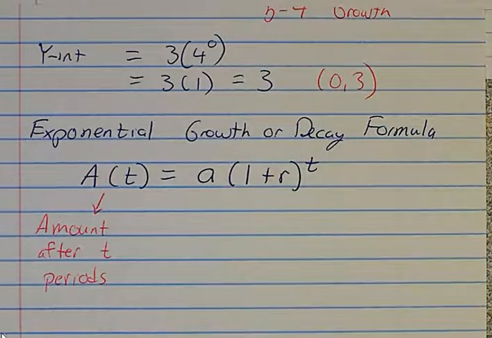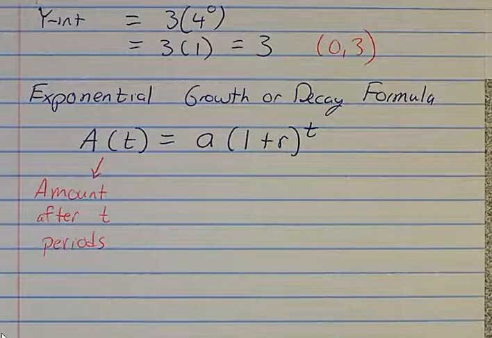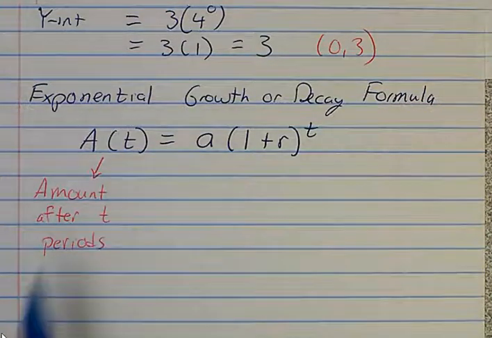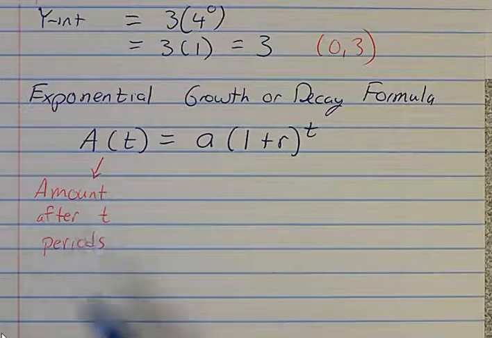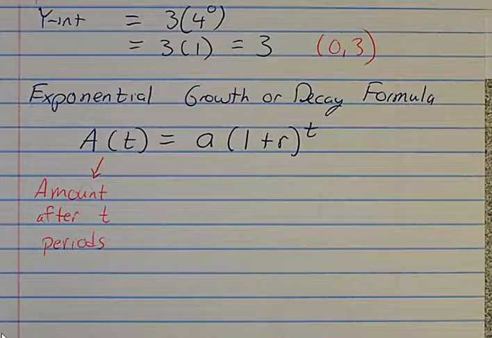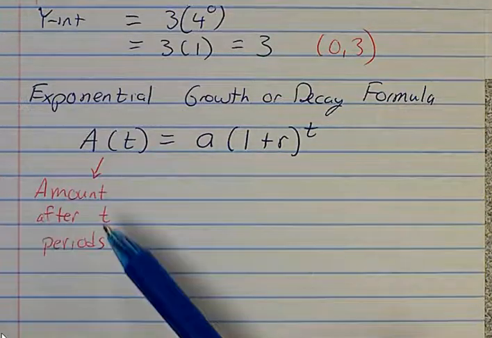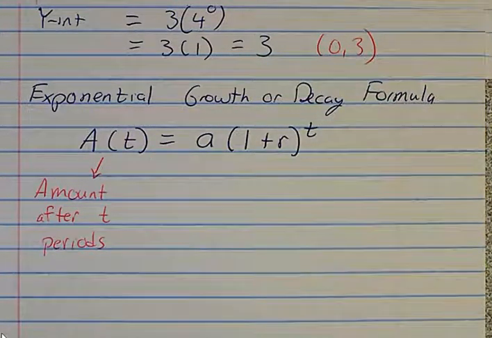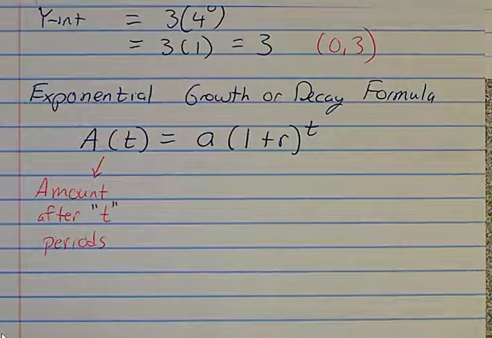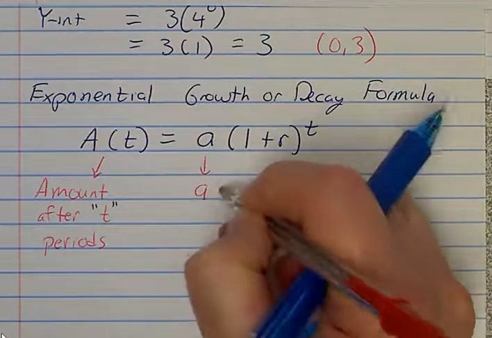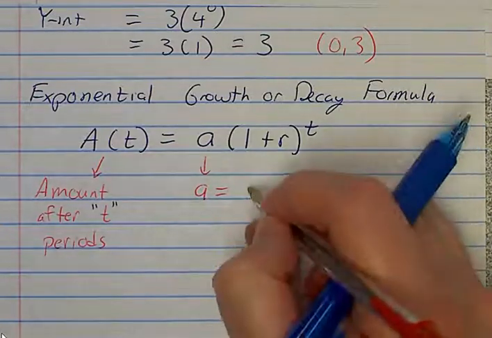Okay, now the A of t, basically that's just the amount. That's how much, if we're doing bacteria, that's how much bacteria we have after a week or 2 weeks or 3 weeks. If we're doing decay, this is how much carbon is left after 5 years, 10 years, 20 years, 100 years, 1,000 years, whatever it's going to be. So this is just the amount of bacteria or whatever it is you're looking for after so many periods. And again, the periods could be years, weeks, months, days or hours, depending on what you're going to do. The A variable, that's your initial amount.